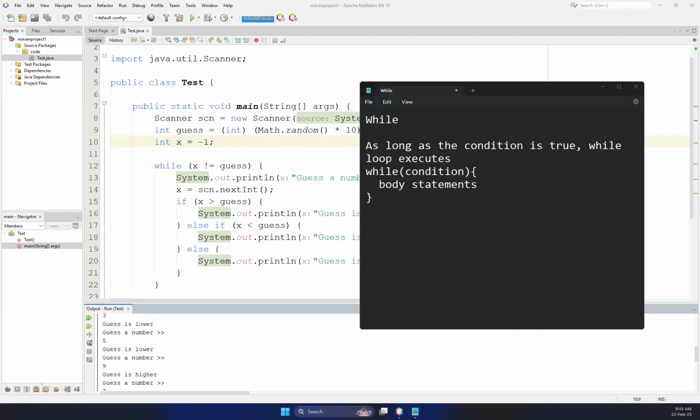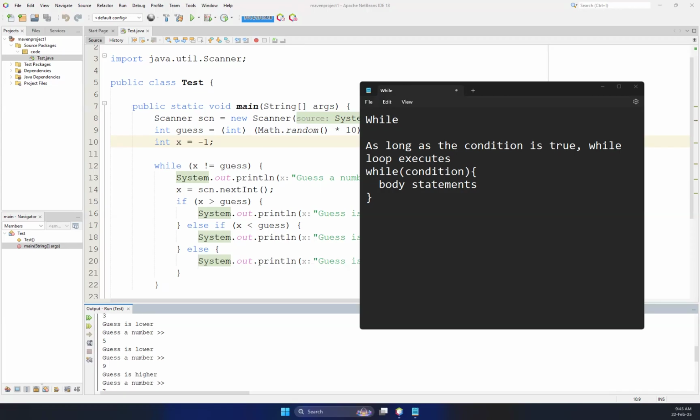Now the problem is, there's another loop called the do while loop. What's the difference between while and do while? Let's see first of all what's the difference between the while loop and the do while loop.